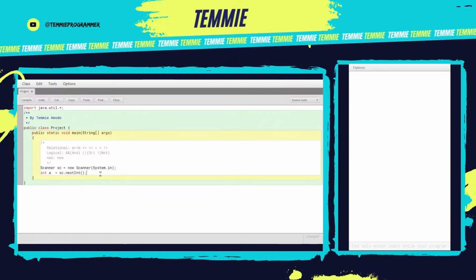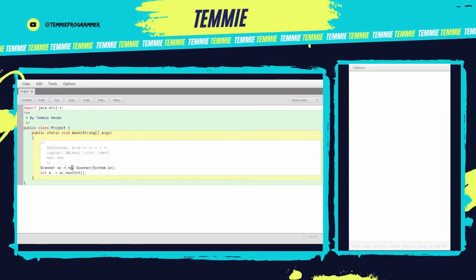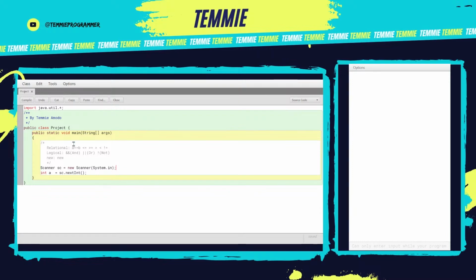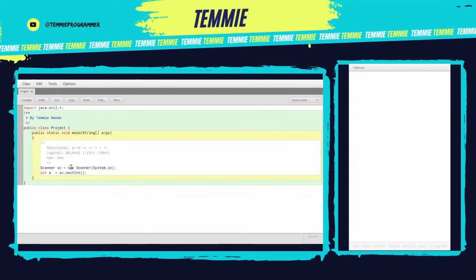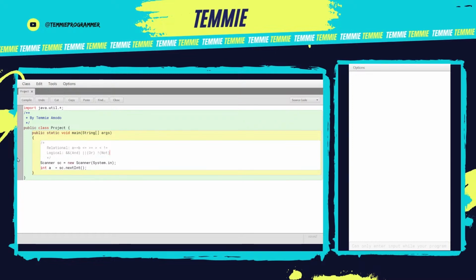Now I will explain what I've written here. So we called for Scanner, the Scanner class, and we declared it as a variable sc, and then we used the assignment operator to assign it the value of a new Scanner object, which gets System.in as one of its parameters. Very simple. So this is basically used to call out a new class. So now we have learned how new works. So let's remove it from the list.